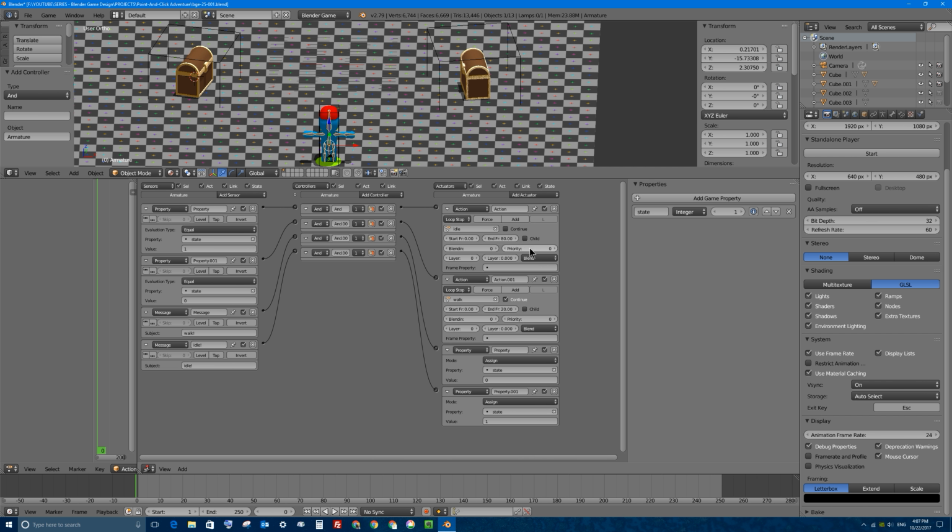Let's go ahead now and make sure the trunks can actually open when you get to them. So let's go ahead and select one of the trunk lids, and I'm gonna add a new sensor. It's gonna have a message sensor, and it's gonna listen for a message that says open, exclamation mark, just for fun. And when it hears the open exclamation mark message, it's gonna play an action that we're gonna have to create. Let's go ahead and set this up.